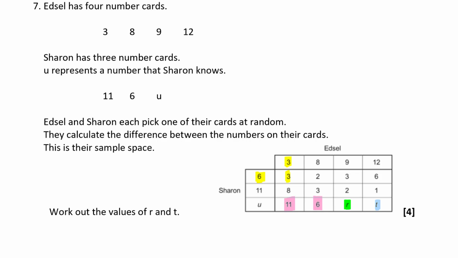So I know the difference between U and 3 is 11, and I know the difference between U and 8 is 6. So what must U be then, so that the difference between U and 3 is 11? Well, U is going to have to be bigger than 3, isn't it? Otherwise, it might be a negative number, I assume, but let's assume it isn't. So U is going to be 11 more than 3. That would make U 14 then, wouldn't it?